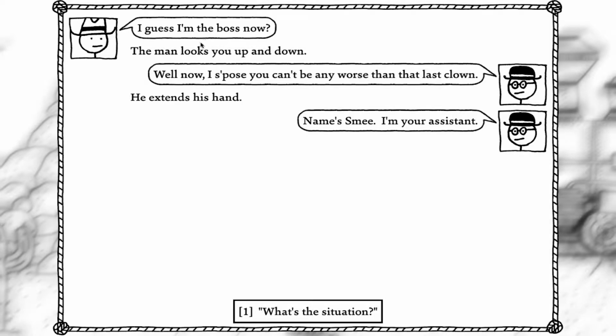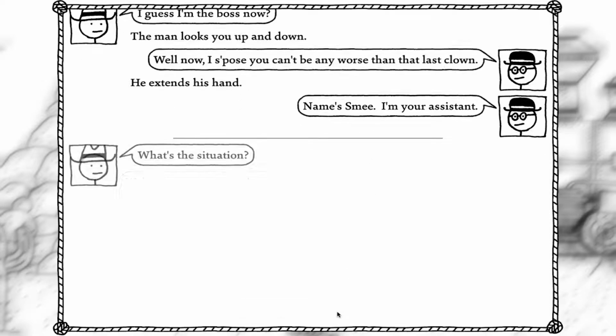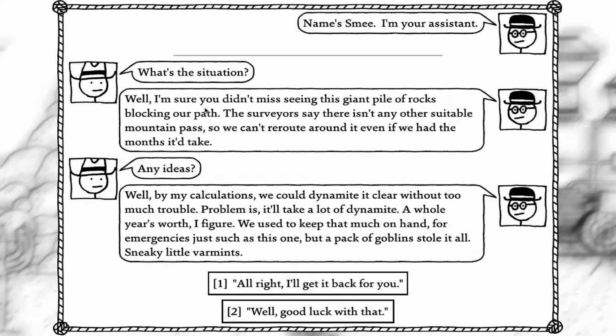I guess I'm the boss now. The man looks you up and down. Well now, I suppose you can't be any worse than the last clown. He extends his hand. Name's Smee. I'm your assistant. What's the situation? Well, I'm sure you didn't miss seeing the giant pile of rocks blocking our path. The surveyors say there isn't any other suitable mountain pass, so we can't reroute it.